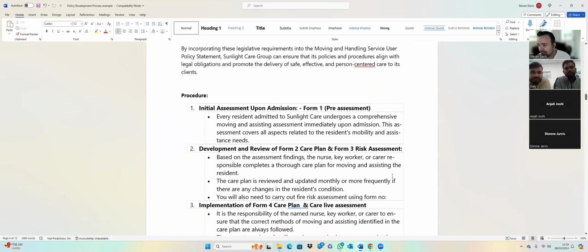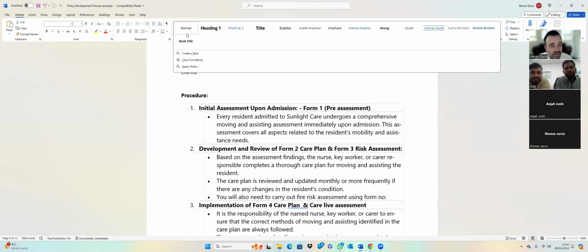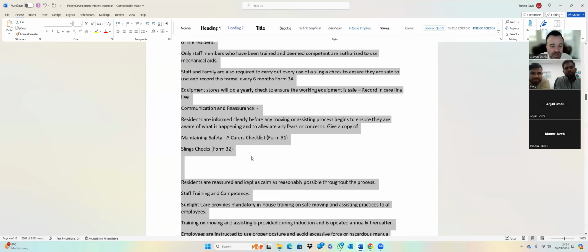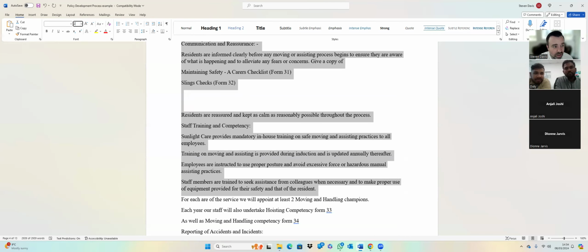And when it does, then pop it through Google Docs, do all your Zs, and then do all your format. Because formatting at that point is then easy, because you select all, you clear format, and then you just go for whatever it is you've agreed on. Calibri 12. Calibri. Yeah.